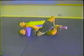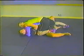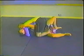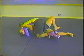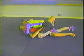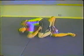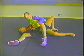Okay, I won't get the leg free. I need to pull and straighten and wiggle the leg straight. Then I pass my knees together and pass his guard. If I feel this hand against my leg or against my hip here, grip, and sit through to pass. Let's see this one more time.